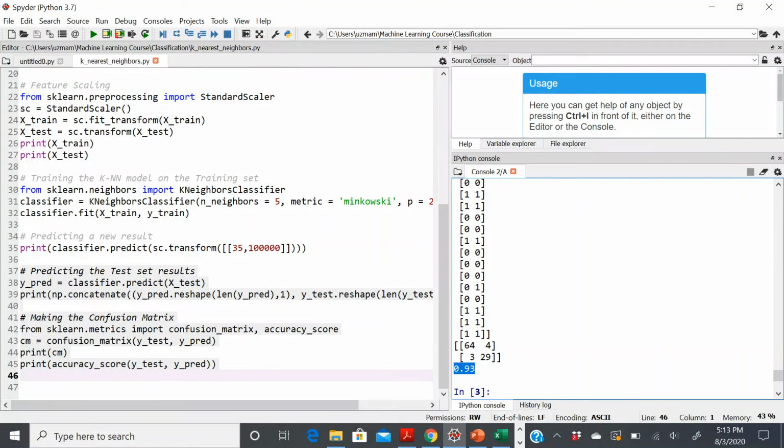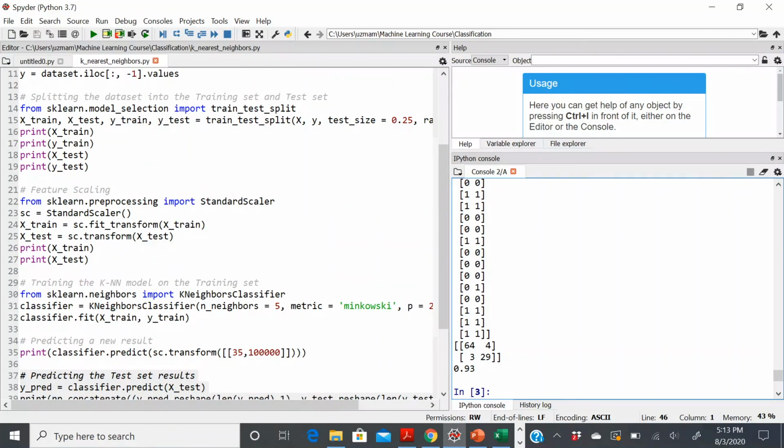If you remember, the logistic regression gave us the accuracy of 0.89. So let's see what k nearest neighbor does in this case. So here we get an accuracy of 93%. And if you look at the confusion matrix, which is this, right, only 4 plus 3 are misclassified, which is really, really good, right? So these are the wrong predictions. Just 7 of them are wrong predictions, and the rest of them are correct predictions, which is a huge advantage with this one. For this particular data set, if I remember it correctly, k nearest neighbors has given us the highest accuracy. Okay, so this was about k nearest neighbors, and I'll end the video here. Thanks for watching.